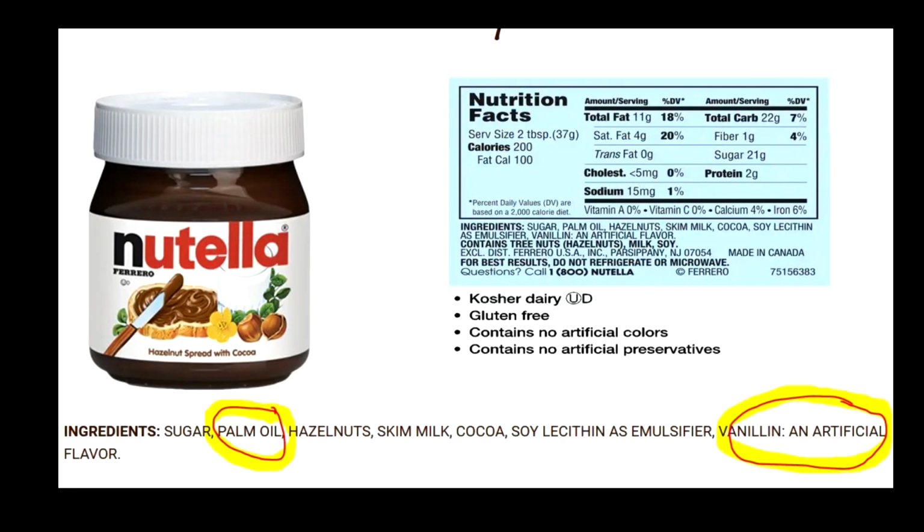The other thing that's in there, if I could just jump up on a soapbox for a moment, is it's full of palm oil. And I'm a middle school teacher, and I think it was 3 years ago I had a student that did a presentation for me on palm oil and just the destructive impact it has on some of the world's rainforests and animals and local economies, et cetera, et cetera.